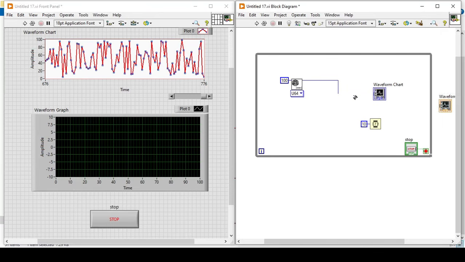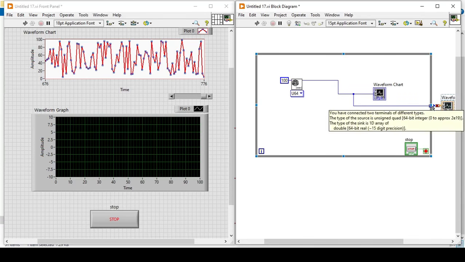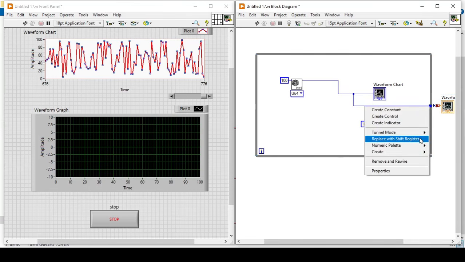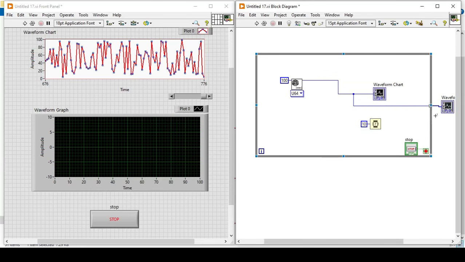Now if I connect it outside of the loop, it is still giving me an error. What if I turn this last value tunnel mode to indexing, so that it will create the array basically. That array will be shown on the waveform graph.